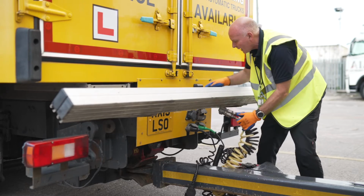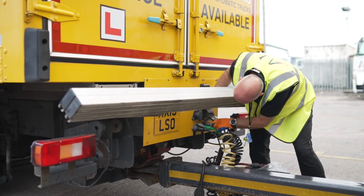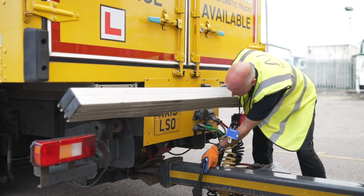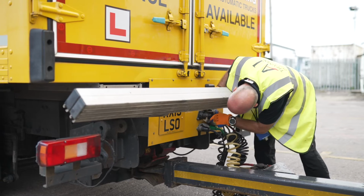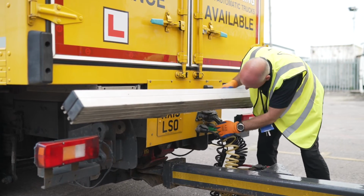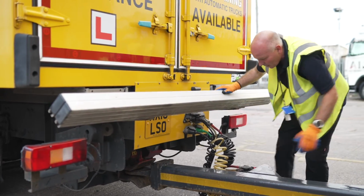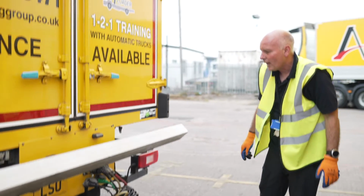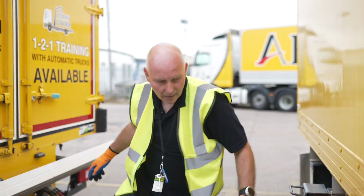Next, I'm going to do the air lines. So on this one, it's in, locked, check, and that's on. And your ABS lead is in. Pull the trigger back, push it in, then make sure that you place and force the trigger into that coupling. Check to make sure secure, which they are. Okay, so that's your air lines. Now, really don't want to do that, but being careful.